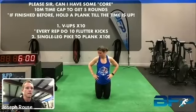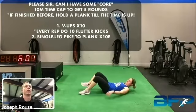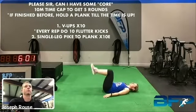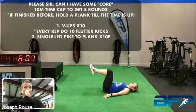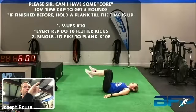So do me a favor, lay on your back real quick. Bring your knees up in the air, feet up in the air with your knees bent. If we've got any issues with the flutter kicks, what I want you to do is go into the position that Stephanie is in right now, and she's just going to alternate lightly touching her toes to the ground and coming up right there.